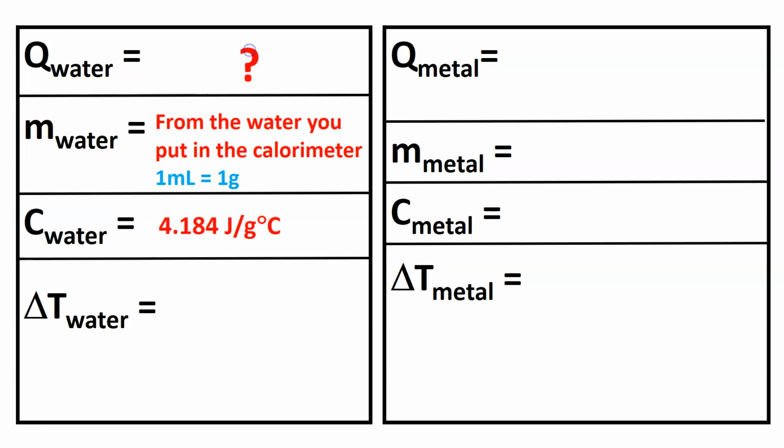I do know the specific heat of water, 4.184, something to memorize, right? Usually, we're fine if you do 4.18. You're not going to get off that much if you don't use that last decimal, so no big deal. Now, the delta T of the water is very easy to find in a lab. All you do is use your thermometer. You measure the temperature before you start, and you measure your temperature when you're done. Super easy, coming straight from your thermometer.